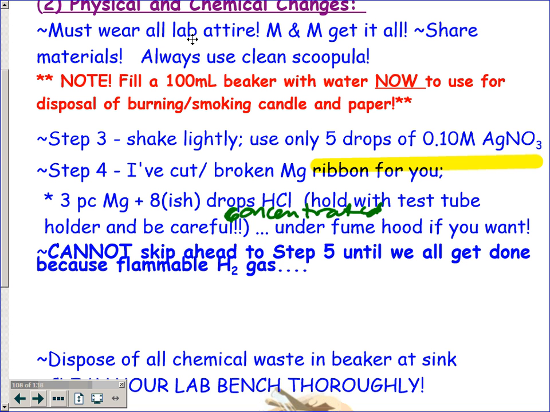But steps 3 and 4 make some solids right in your test tubes, and I don't want you to put any solids down the drain ever. So I've provided you with a piece of filter paper, one per table. I need the combination of efforts here. I need a beaker out, a funnel out, and someone hold up a piece of filter paper. One per table.